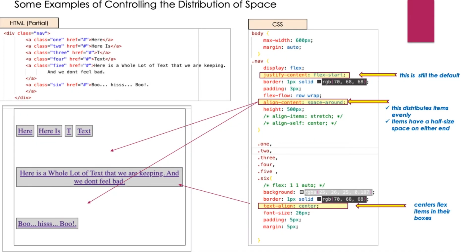Okay, so what did I change on this page comparing it to the last one? Justify content is still set to flex start. I now impose space around on the align content. And remember, align content works on the cross axis. So this distributes, in this particular case, because it's space around, the items evenly. So they'll have that half space of size on either side of the items.